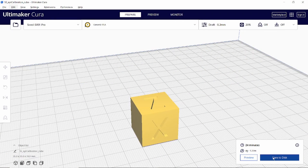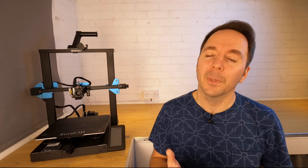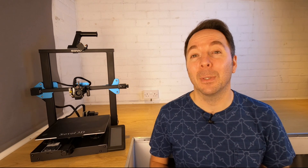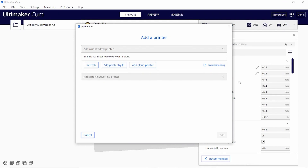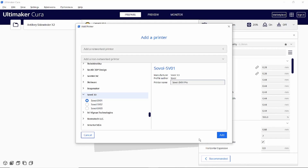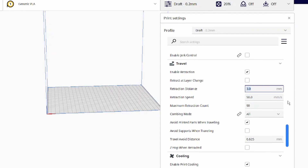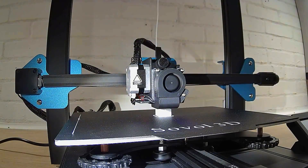When it came to printing something of my own I had to check out slicer options. If you don't know, whenever you want to take a model file and print it you need to slice it first using slicing software, and you have a few options. Thankfully Sovol haven't tried to reinvent the wheel here and simply point you towards Cura, one of the most popular and free options. They include an older version on the supplied SD card but you're better off downloading the most recent version from the internet. Once you have Cura installed you'll find a default profile for the Sovol SV01 but not the Pro yet. The good news is that the Pro is similar enough that you can use the same profile and rename it. The only thing that may want tweaking is the retraction distance — by default it's set to 3mm, which is quite high for a direct drive printer.